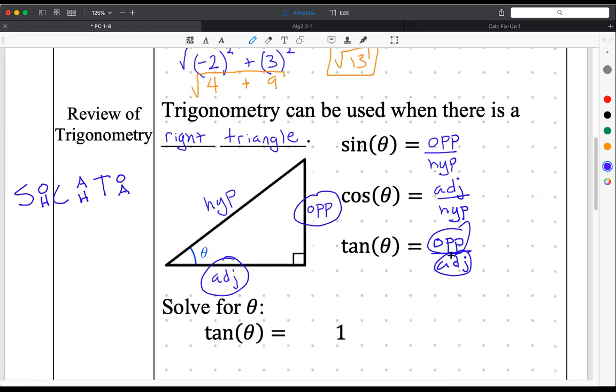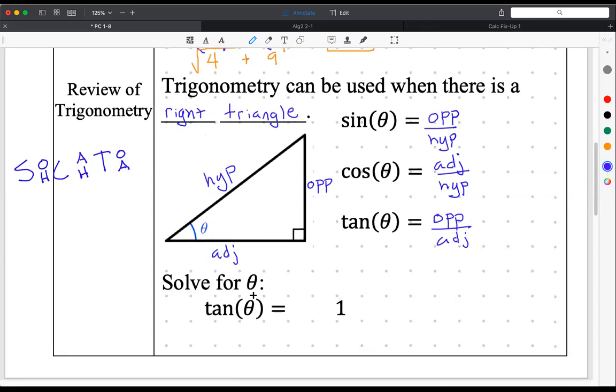I made up the number 1 just to make it simple. This could be any fraction. It could be 2/3. It could be a decimal, 0.389, and it goes on forever. Some number. But we know that that number is represented by opposite divided by adjacent. So that's what's being put right here. That number is some number that's opposite over adjacent. And I know tan of that angle is equal to opposite over adjacent. How do I now undo tangent to solve for theta? Ellery? It's up to like arc tangent thing.